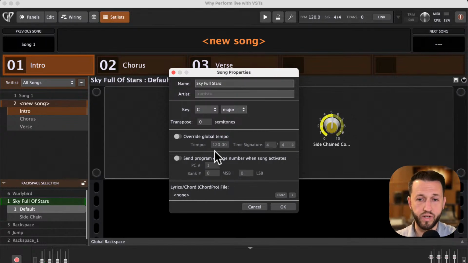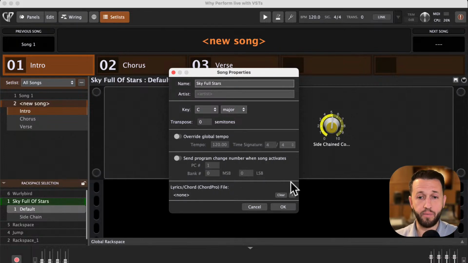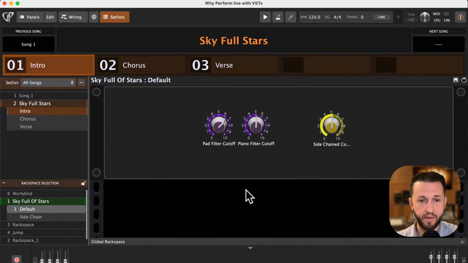And I have all sorts of different options here, right? I've got a key. I've got an option to transpose. So I know there was a transpose question. Here's another way to do it right here if you wanted to. And of course, you can check out the global transpose as well. You have tempo, which will set the tempo automatically. And once you're happy with this, you can hit OK.